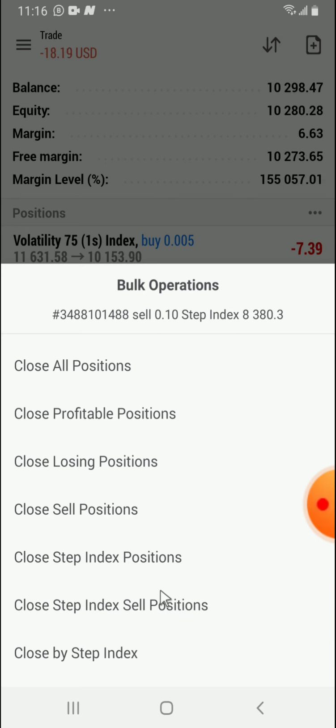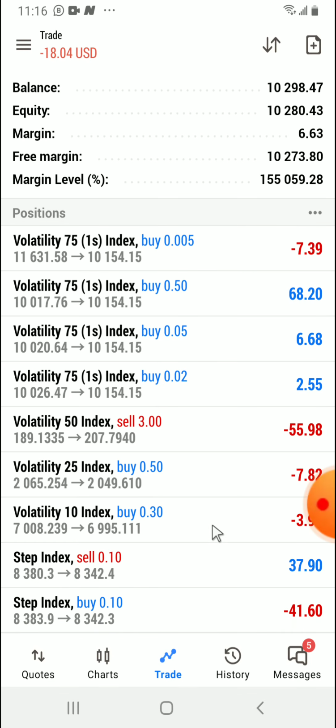Close buy will close all your buy positions. It will close the ones above your step index.